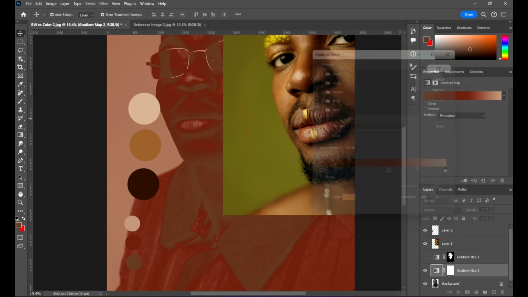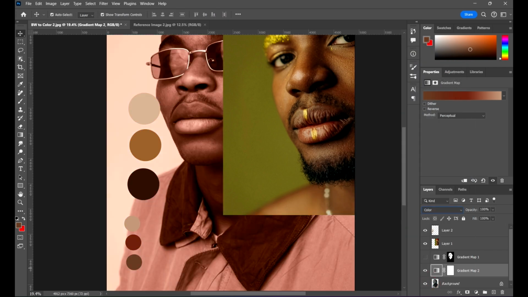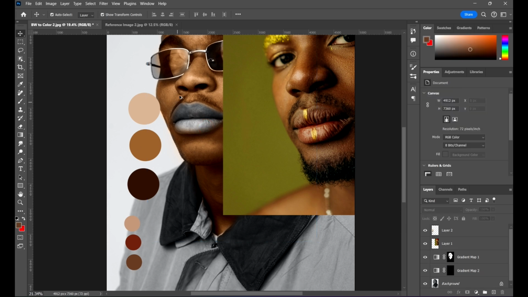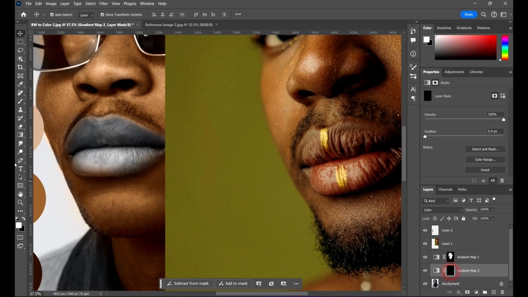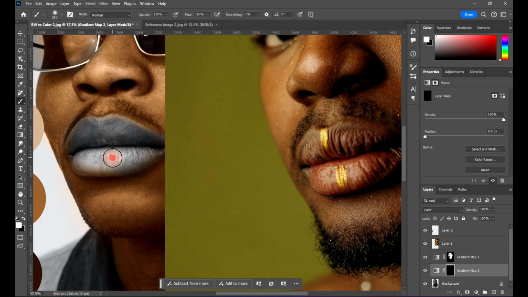Now we can hit OK, and we can basically take this to color just like we had before, and just select my mask and Control I, perfect. Now let's just start painting on our lips. Now we can reveal our image here, our first gradient map, and let's start painting on our lips. Okay, so go in and just select your mask and hit B for your brush tool. Let's start painting on our lips. Make sure it's set to 0, that's for hardness, and let's start painting on our lips.